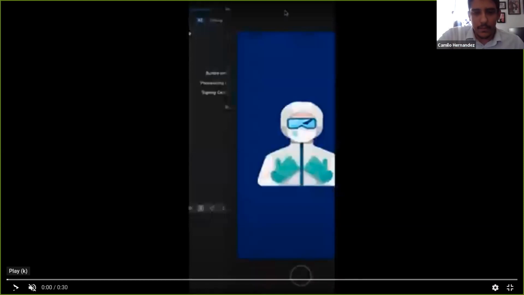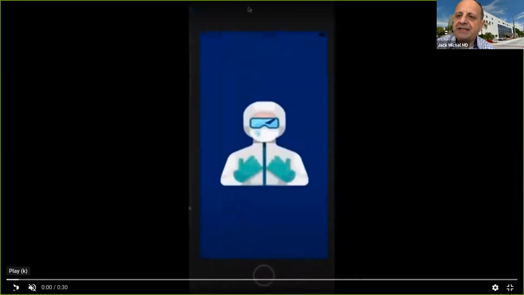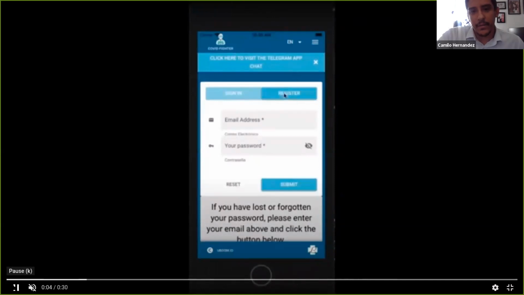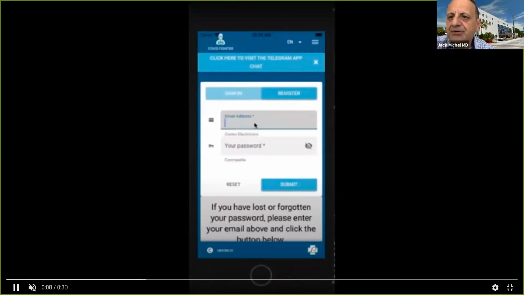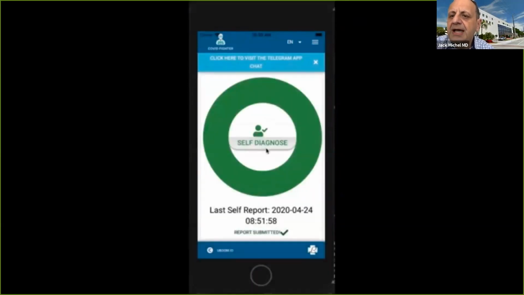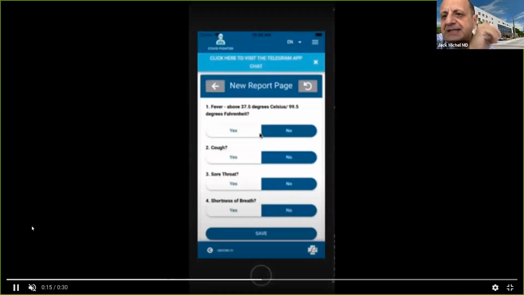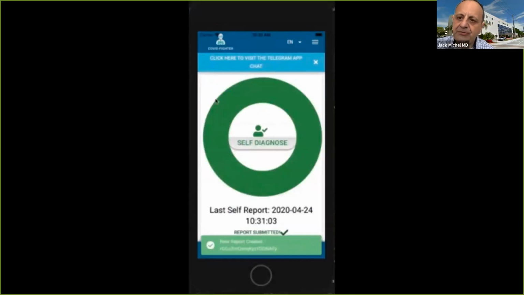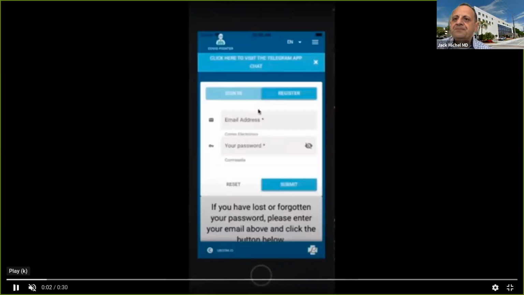So start from here, and this is a free app. You download it, and then the next thing that you see is registration. That was a loading screen, and it goes straight into the sign-in and registration page. When you register, you put your name and your email address. It allows you to select whether you want to be geolocated or not. And then this is when you have to do symptoms. If you click yes on shortness of breath, that's when your agent gets a text saying your contact is having shortness of breath. Then they call the patient, or they call 911. Right now the sign-in was auto-detecting me because I kept going through the video, trying to make sure that it auto-detected.